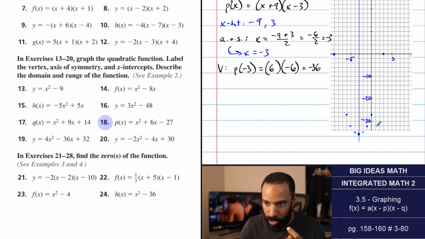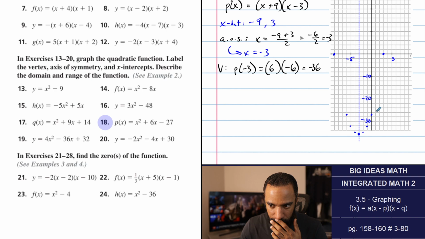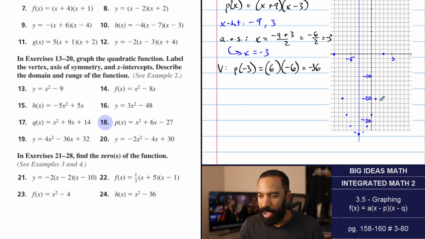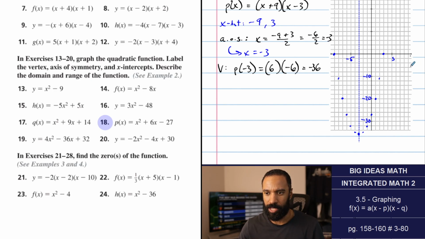Remember, this is just 5 and negative 5. 4, 16 is the same as 4, 8. So 1, 2, 3, 4, 5, 6, 7. I miscounted that. 1, 2, 3, 4, 5, 6, 7, 8. 5, 25. So 8. 16. 18, 20, 22, 24, 25. And it looks like the x-intercepts are at the 6 and negative 6, right? I'm going to stop it right there because I can't even really fit more on the left side. So that seems like enough.